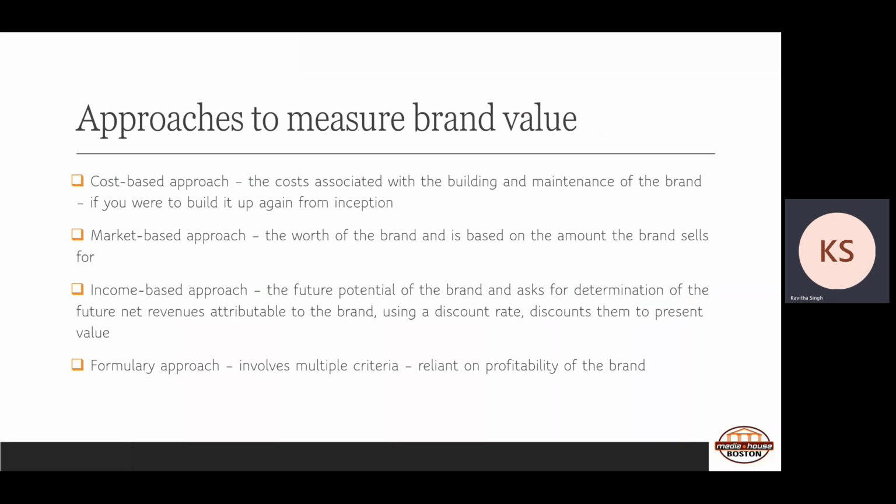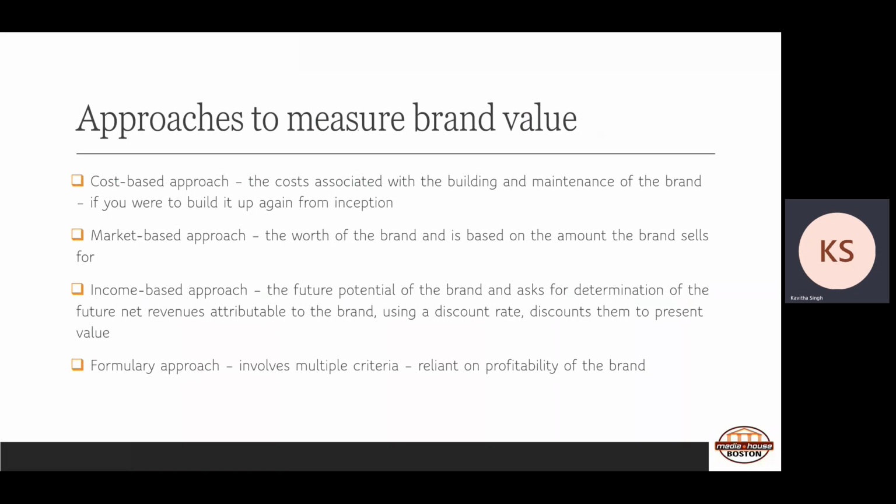So you would look at a brand, what it currently is, the cost of it, the profitability of it. And what you would do is a projection of what the future revenues would be of this specific product or service. Then you would use a discount rate, and that discount rate brings the present value minus the discount rate. It gives you the present value. It's called net present value in accounting terms, of what revenue would be generated.